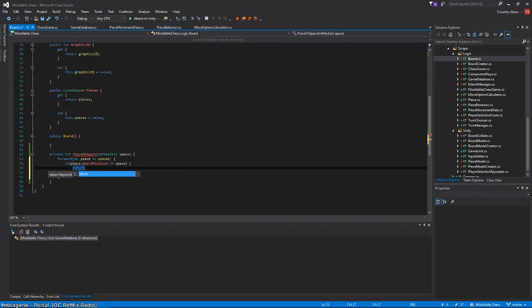Actually, we can't use a for each because we need to know the piece index. Okay. So if it finds any piece in that space, it can just go ahead and return its index. Otherwise, we'd return a -1 if the whole loop finishes.